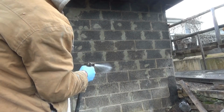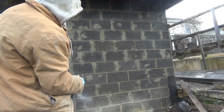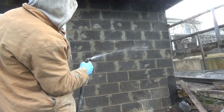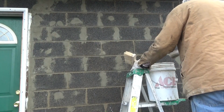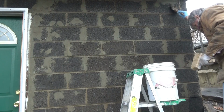We want to do one section at a time because cement has a tendency to change colors. We know it's pretty wet. So we're all ready here. We're just going to start painting. We're going to see what works.